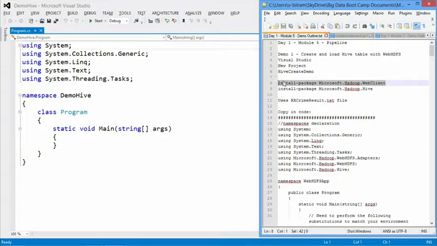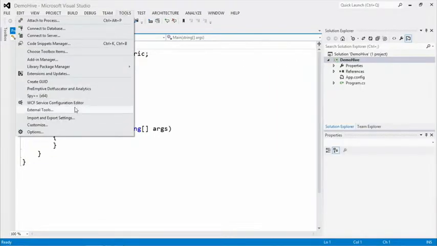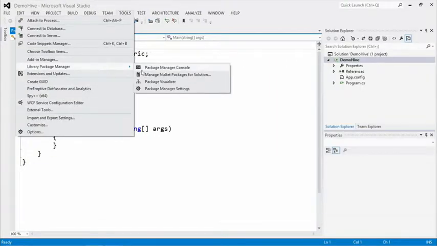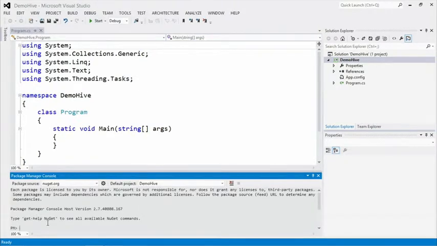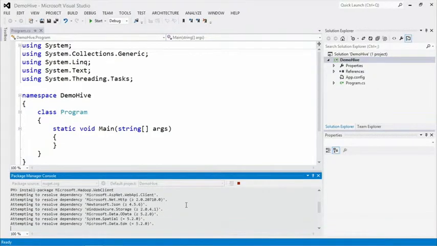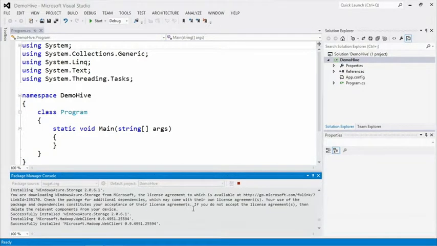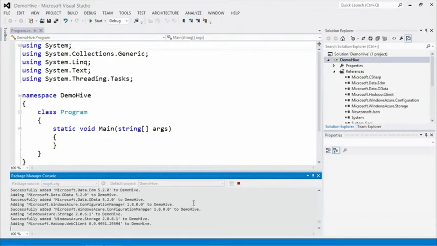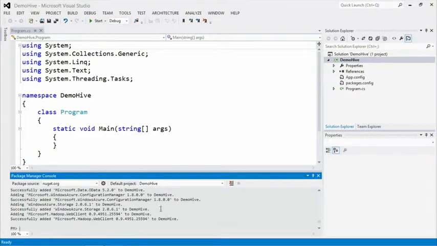One is the web client, and I'll do that through our library package manager, and then back to the console. So this is loading both the API information for Web HDFS and Web HCAT.